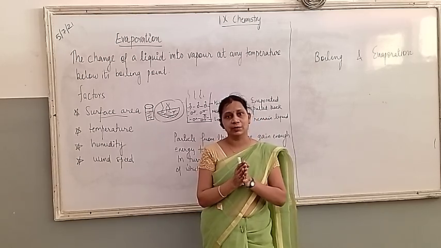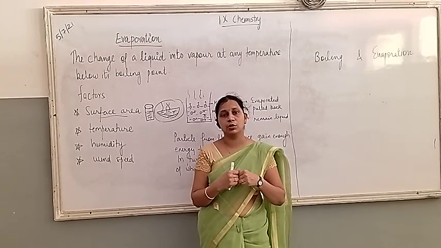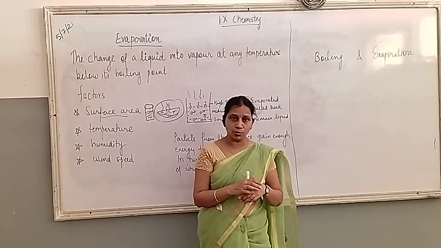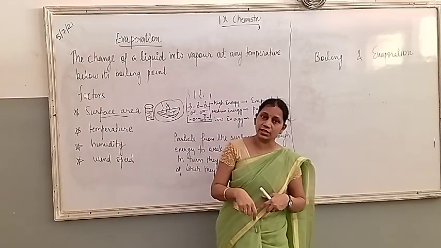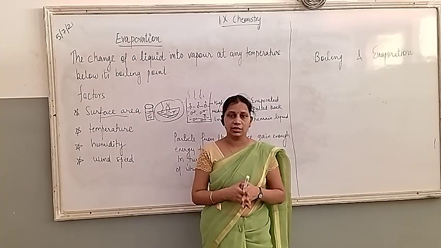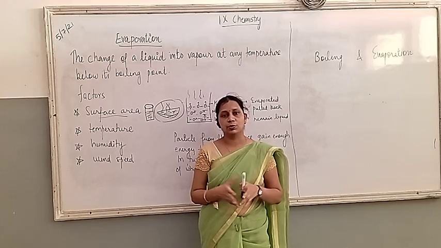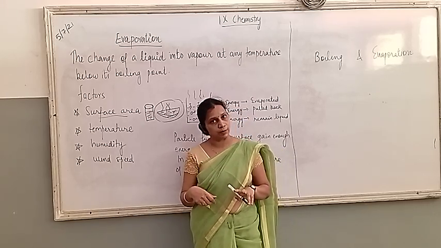Same thing with sweating. You sweat more during summer. Why? To keep your body cool. When you sweat more, there's a higher rate of evaporation from your body, and when it changes to vapor, it will cool down your body. So you should wear cotton clothes during summer. This helps in keeping your body cool.